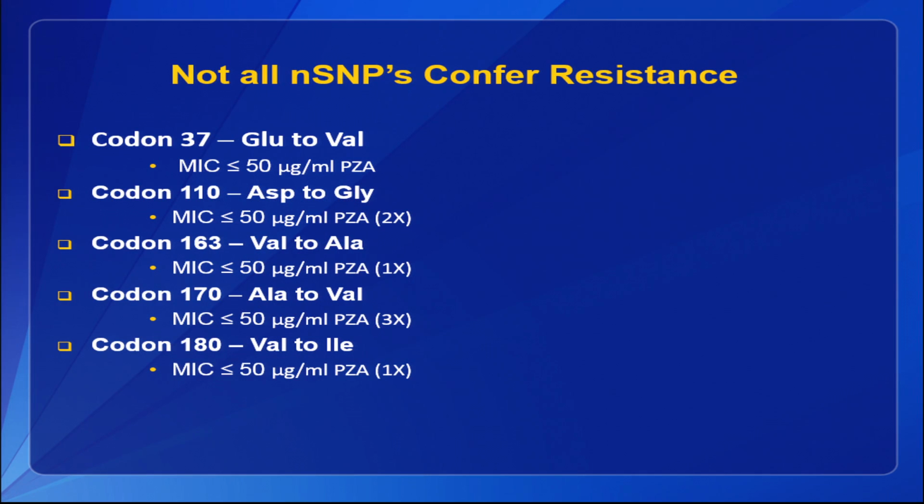This is some work we published with Rob Warren's group. We had 5 mutations, and he had, I think, 5 in his collection. We had a ton of data on these, enzymatic data, MIC data, and what we were able to show is that not all mutations in PNCA actually confer resistance. I haven't really found any more in our collection, but we haven't been looking hard right now because we're concentrating on something else, and I don't think you found any more, have you, Rob? Okay, so we're at 10 well-characterized mutations that we know don't confer resistance.